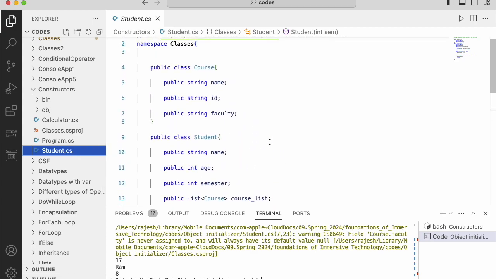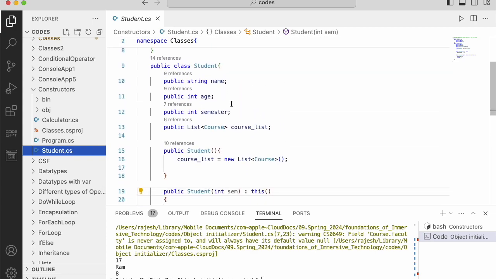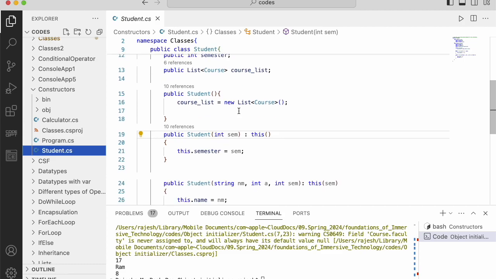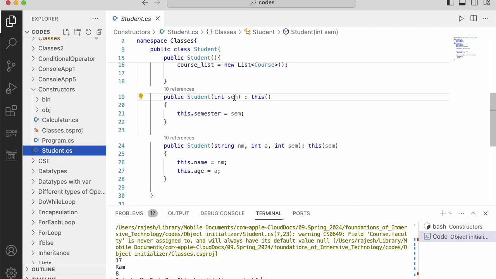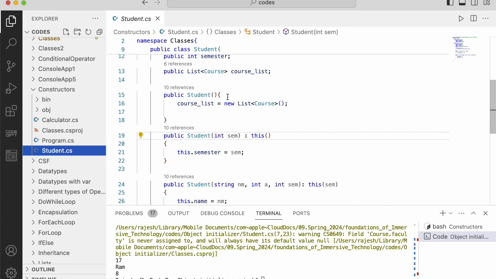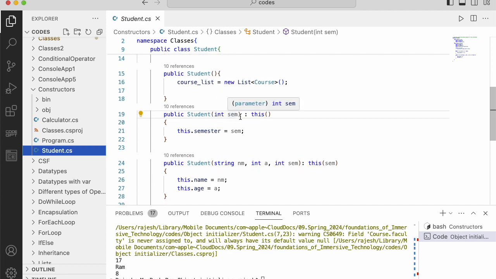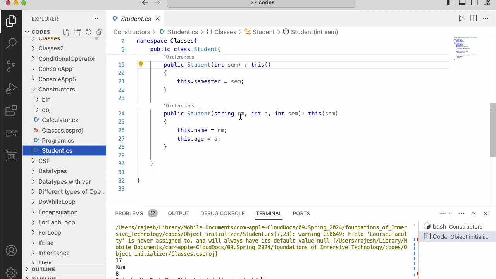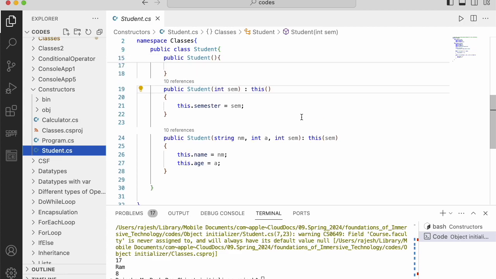So suppose we have a student class and each student has multiple fields, and while initializing a student object we can take any of these fields as input. Now to do that there are various combinations, right? We can take no field as input and create a student object, or we can take one of the fields like semester as input and create a student object, or we can take all the three fields as input. So there are multiple ways in which we can create a student object and multiple ways in which we can take inputs. So to specify that we use something called constructors, right?